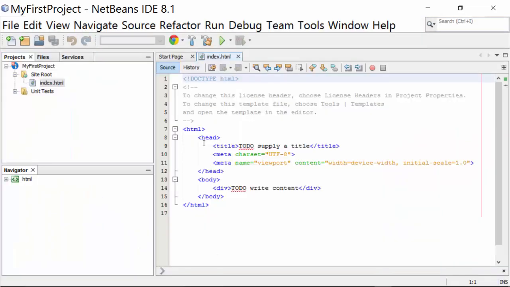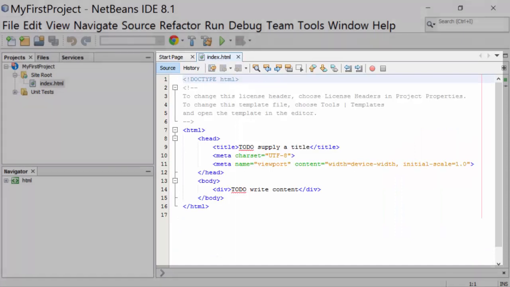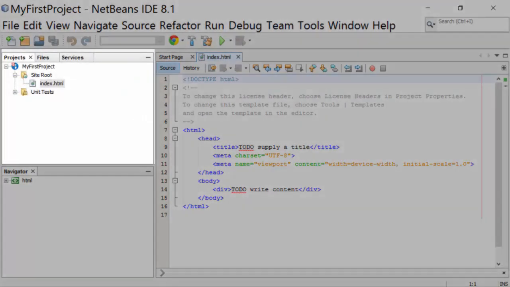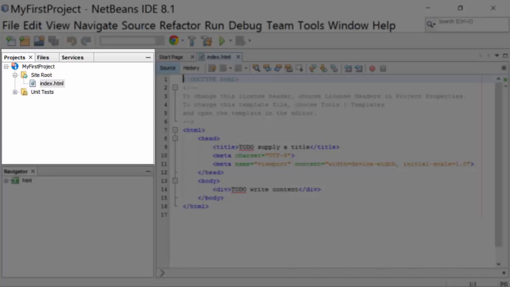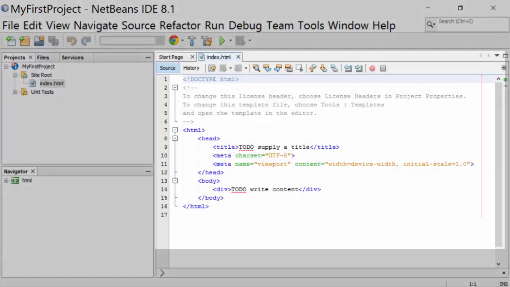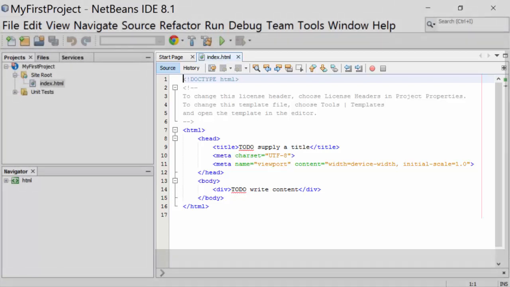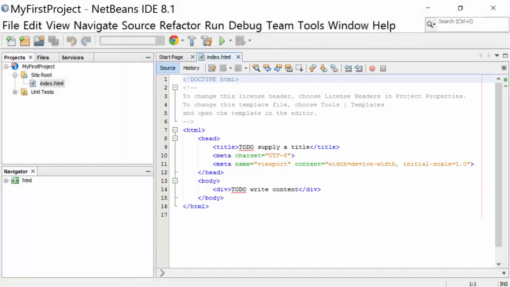Now you can see the NetBeans workspace. On the right, you can see the code editor. On the left, you can see project panel showing all the files and folders in the project. Notice the project folder, my first project, in this panel. You can use this to navigate to the other files in the project folder. In the code editor, a default file, index.html, is created. It contains starter code template.